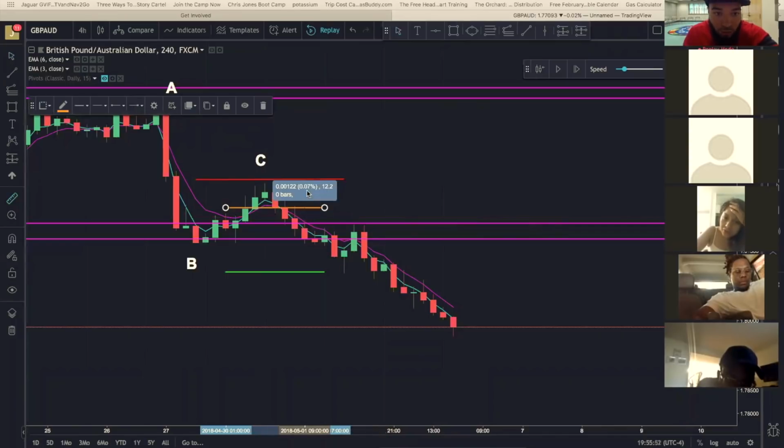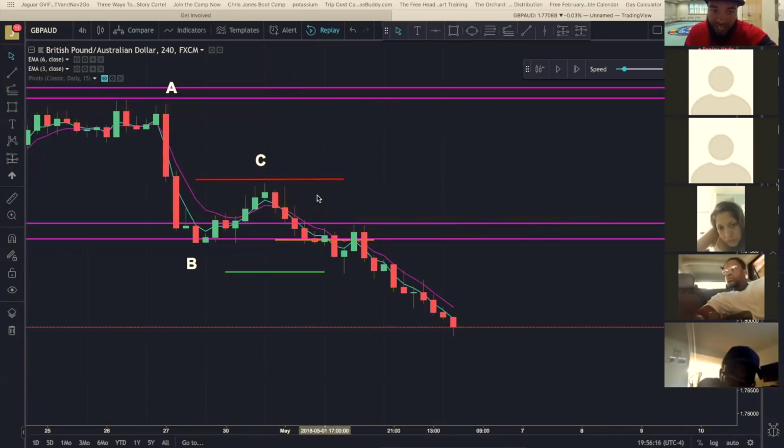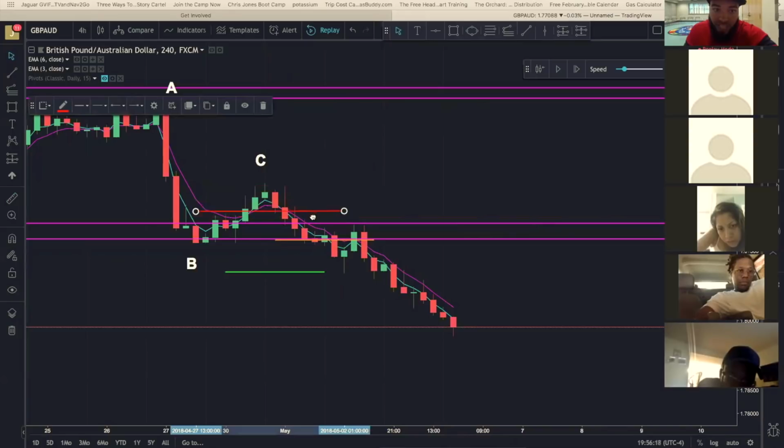Look, right here was only 60 pips. If you get out of the trade and you come back in here, the stop loss is still here. This is the original stop loss. So why are you getting back in just to risk 130 pips? You just messed up your perfect entry, and everything is out of whack now. It's over. You were supposed to stay in, and you were supposed to move up your stop loss to make you feel comfortable in this trade as it kept dropping, as it pulled back, as it kept dropping.